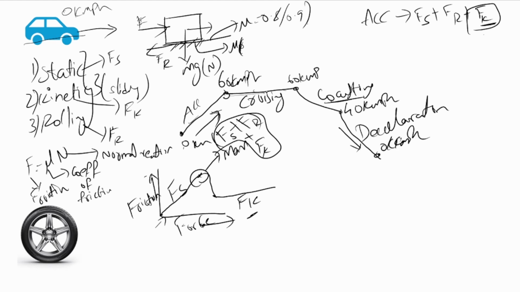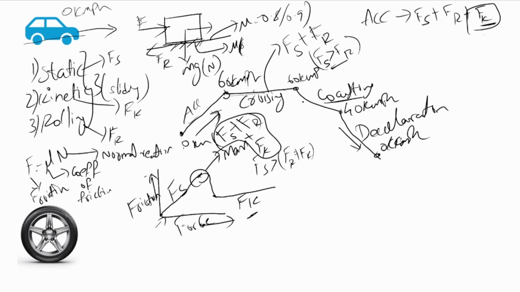Then coming back to cruising, in cruising you will have static friction. That is the dominant friction there as well. Why? Because static friction helps you to maintain the contact. Then you will have rolling friction. So here also your static friction is dominating while cruising. In the acceleration phase as well, it is dominating all other frictions. In the cruising phase also, static friction is dominating.